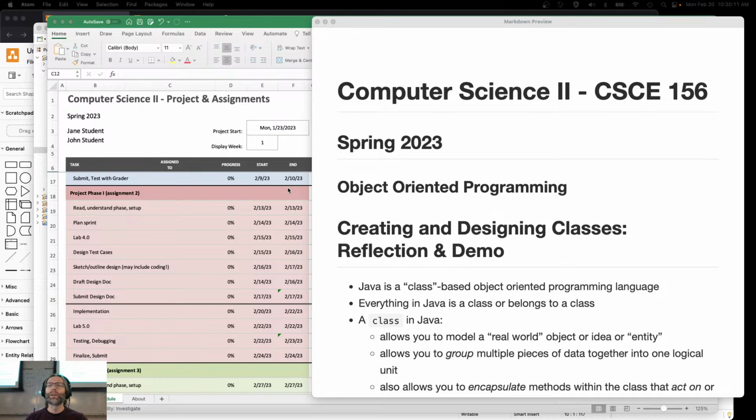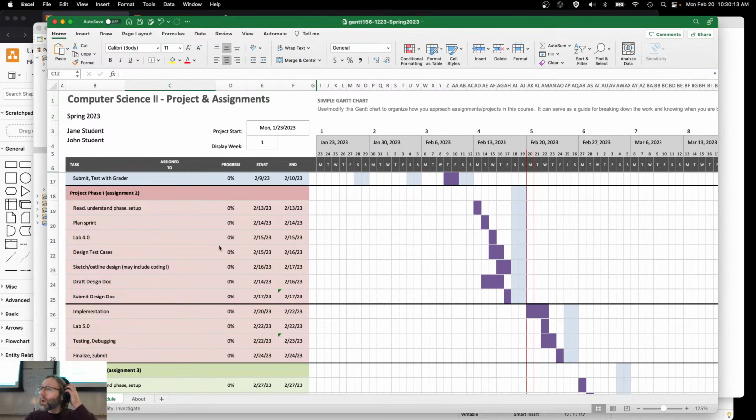In particular with our inheritance demo. But before we did that, I wanted to make sure that we're all on the same page as far as the Gantt chart goes. We're checking in on that. Hopefully you did a really good job with your design documents and gave us enough details that we could provide meaningful feedback. If that was not the case, then what you're going to want to do is get an early working version of your code done this week, or early this week, so that you can go into help hours and get some feedback from LAs, and they can take a look at your code instead of your design document and give you that feedback.